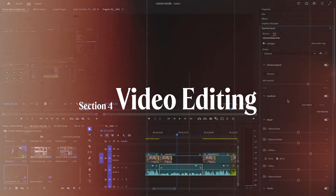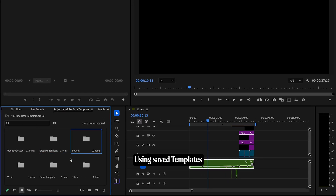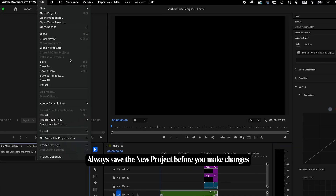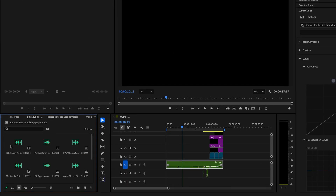On to video in Premiere Pro. My biggest time saver here is having a basic project template set up. It includes all my pre-labeled bins — audio footage, music, graphics — and a couple of adjustment layers ready to go. I use this for all my YouTube videos; it has all the things I frequently use, so I only need to import the specific footage for each video. As soon as I open a new project using this template, I rename it straight away so the original template is always preserved. I also have frequently used sound effects pre-loaded — super handy for YouTube videos or anything with a consistent structure, and it works really well for Instagram Reels too.